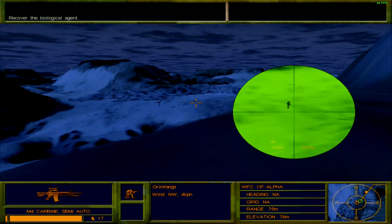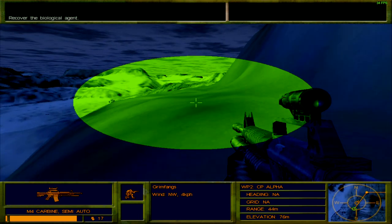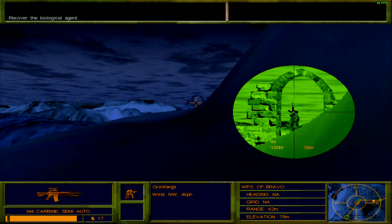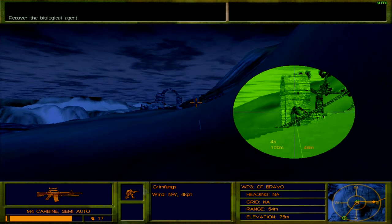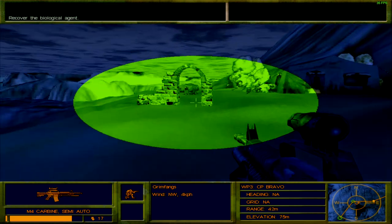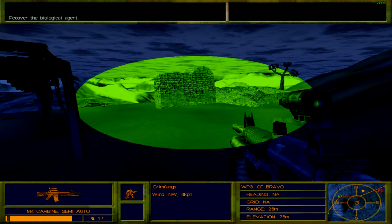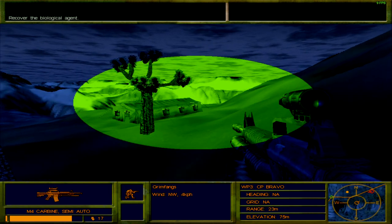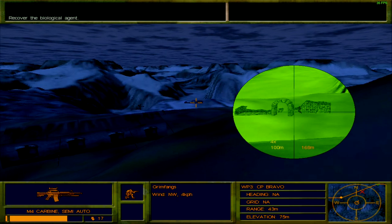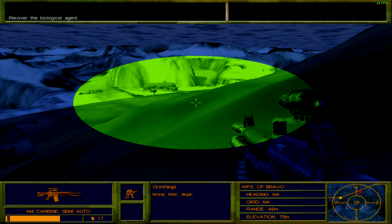All king elements, the package contains level four contaminant - proceed with extreme caution. Alpha team, provide overwatch. The enemies in this level are a little too accurate - and when I say a little too accurate, I mean way too accurate. They are primarily difficult because they are one: difficult to spot, and two: way too accurate.